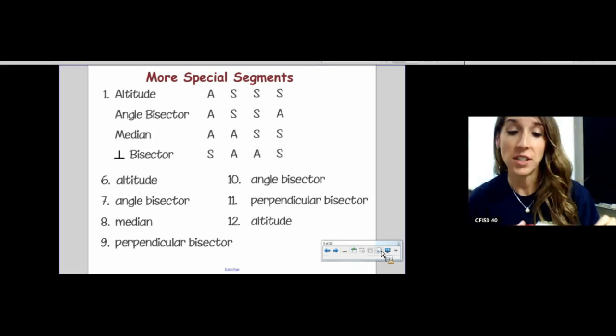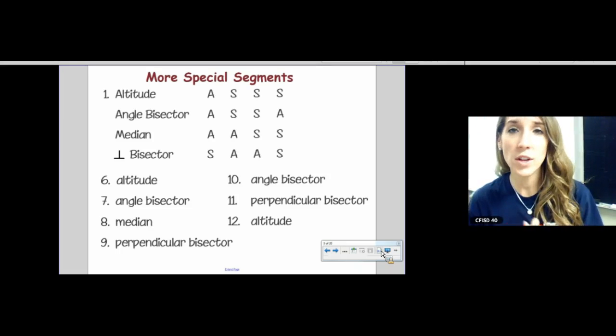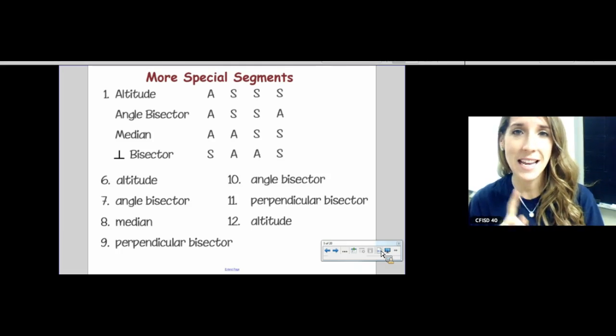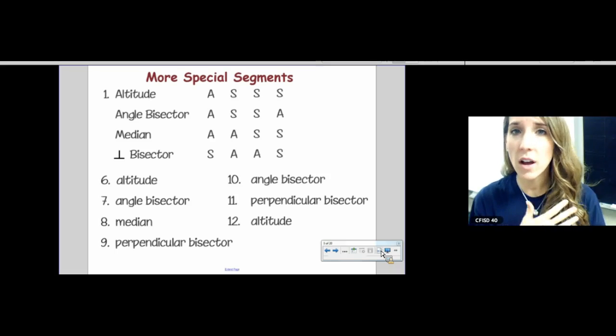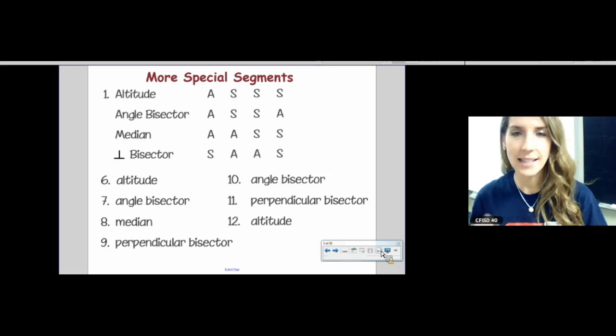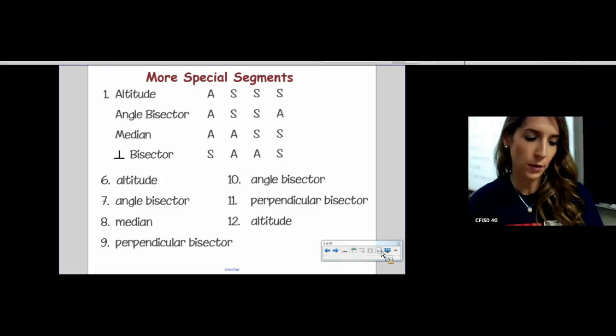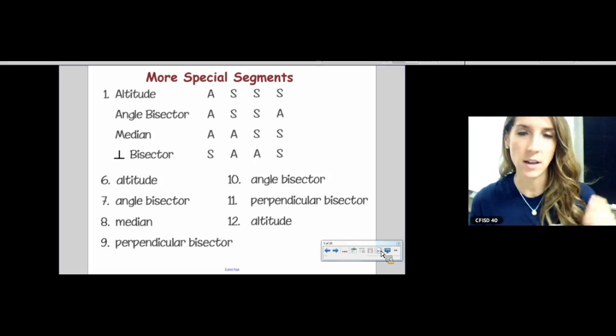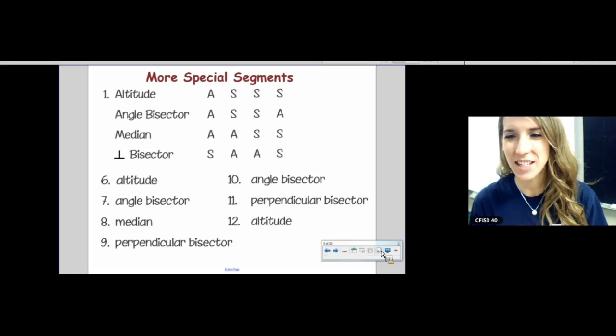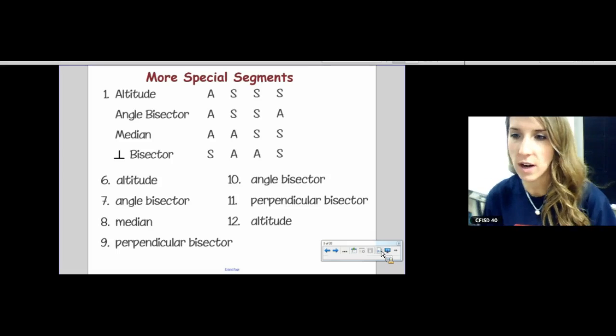So last Thursday, in our lesson, we learned about special segments: median, altitude, perpendicular bisector, angle bisector. So you had a homework on that, and then you had a second homework over that, which also reviews you over some logic and constructions and all that good stuff. So here's the answers to that. Go ahead and pause this for as long as you need and check your answers.